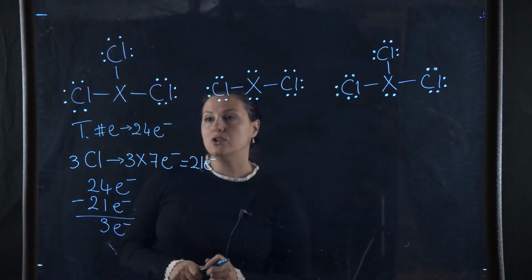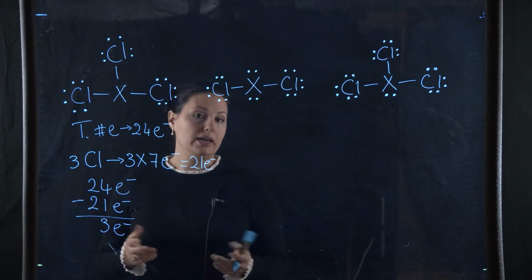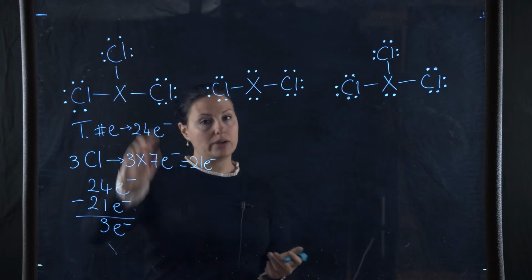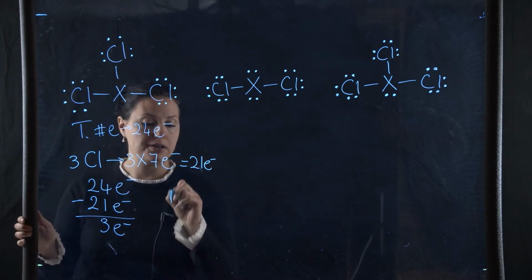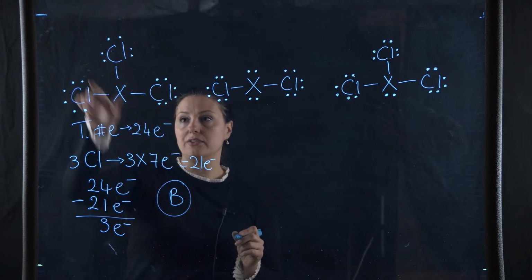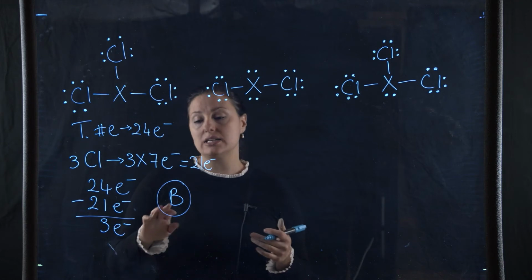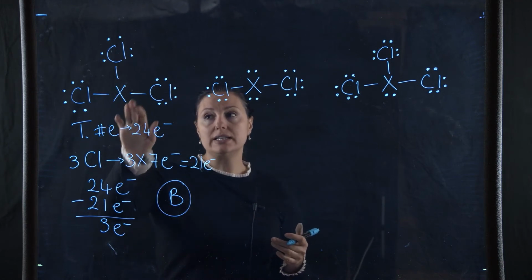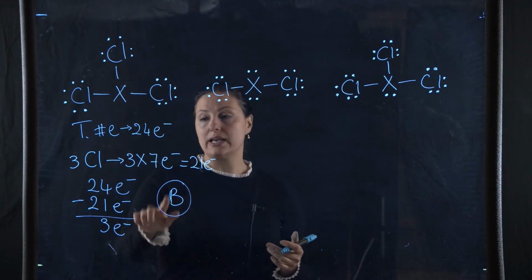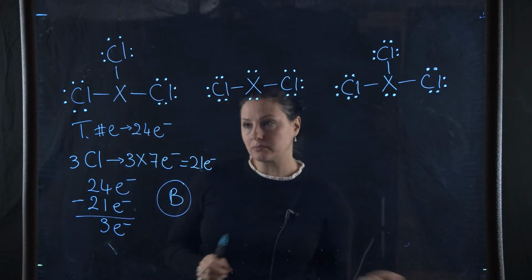Okay? So the element that contributes 3 electrons will be in group 3, and typically the one we have talked about is boron. So this molecule would be BCl3, where boron, as we just mentioned, is the exception to the octet rule. It does not need a full octet, and is happy to have just 6 electrons around it.